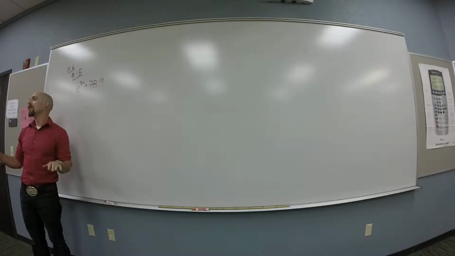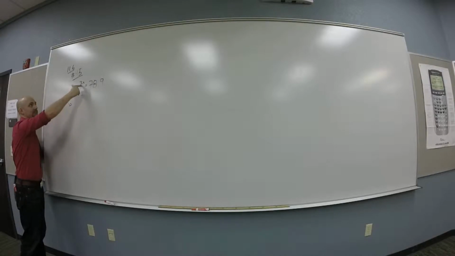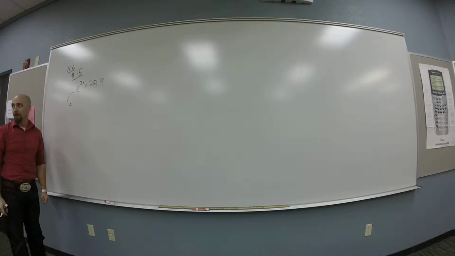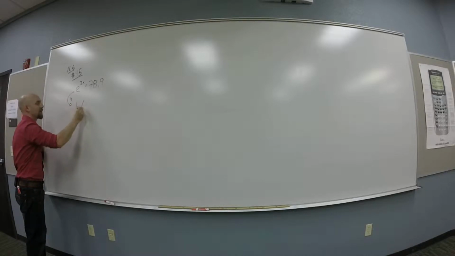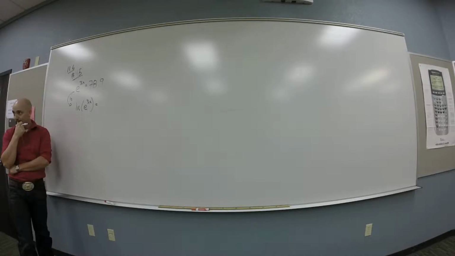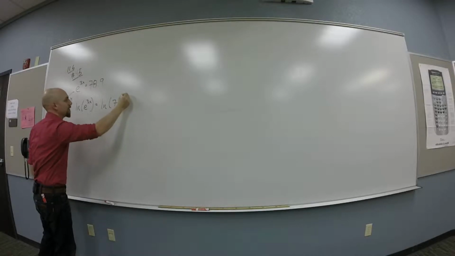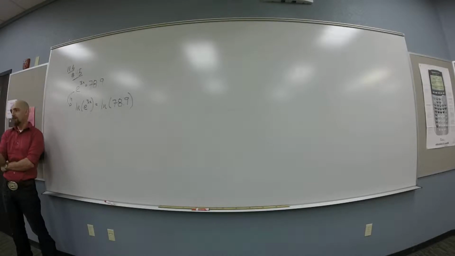The power rules, where you put the... I need to undo this exponent, right? The way I get things out of an exponent is with a logarithm. So I do ln to both sides. I'll get ln of e to the 3x is what? ln of 78.9. Okay. Do I probably know what ln of 78.9 is off the top of my head? Definitely not.